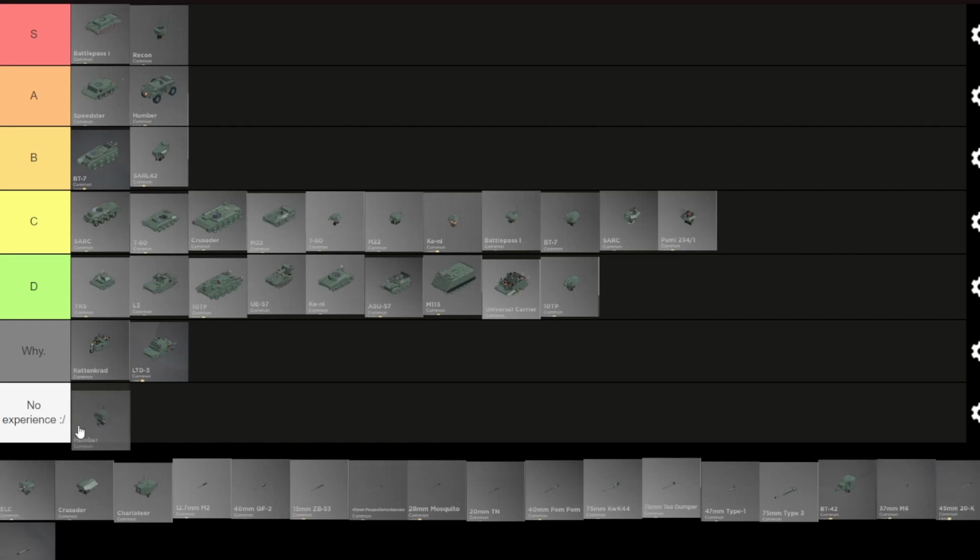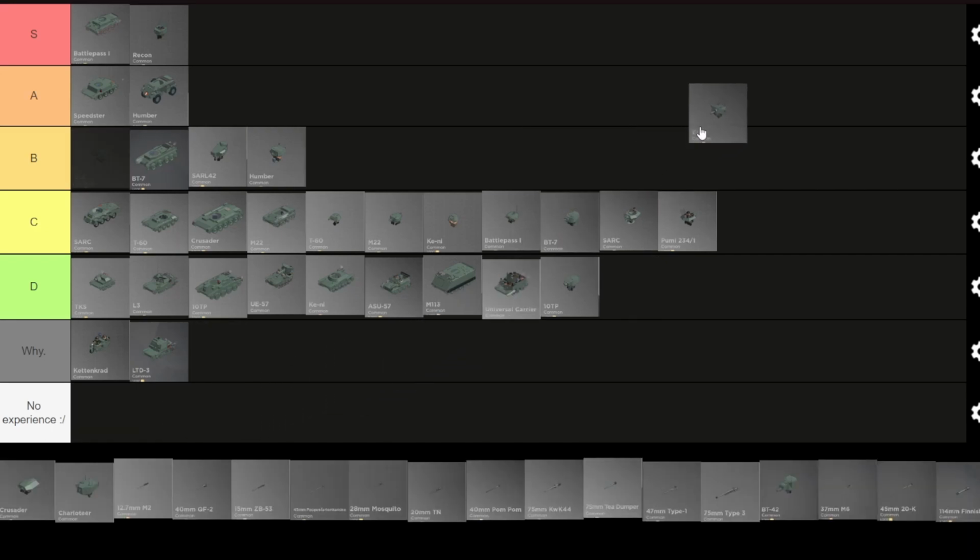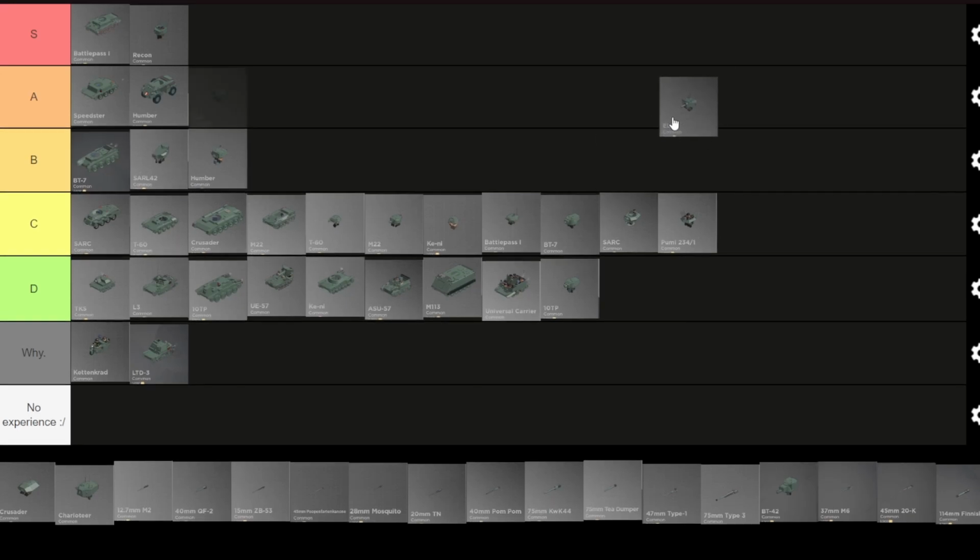Humber. I honestly can't kill this thing either, for some reason. It only has one crew member. This is a B. It's quite fast too. ELC. Man, when I used to use this thing with the full ELC hull, it's so good. It still is good, the turret. It's very fast. This is an A.